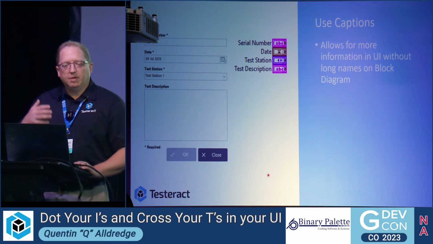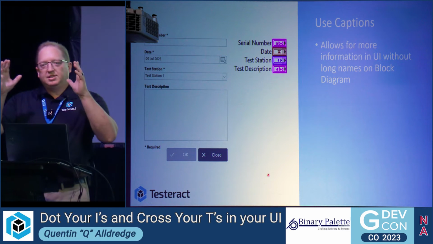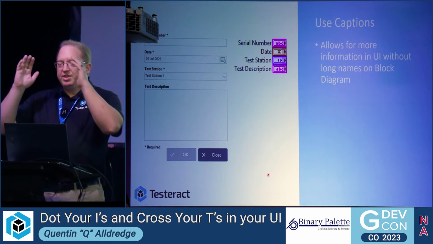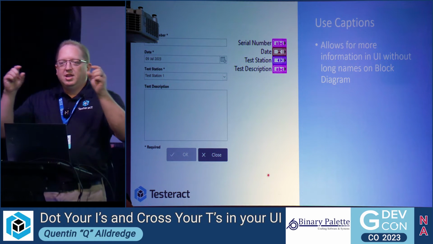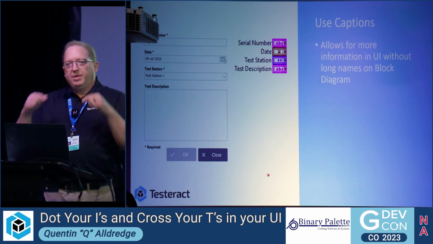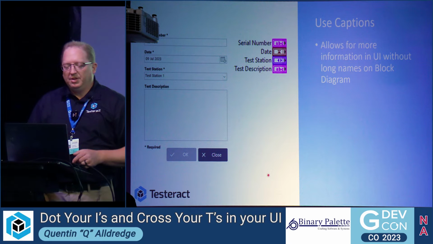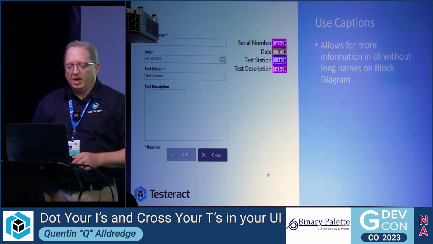In using captions, like I said, you can show limits or the default value or something like that in the title, but you don't actually use the label, you use the caption, because then it doesn't leave big long things on your block diagram.